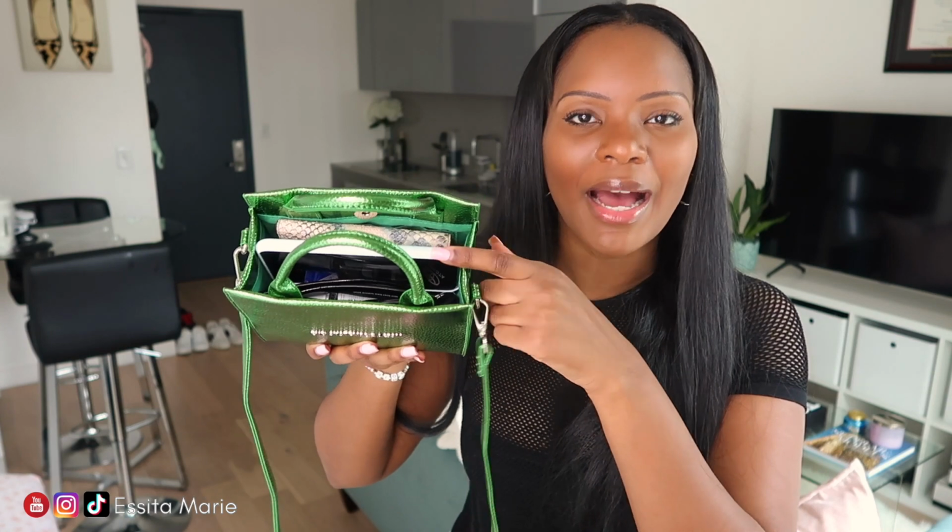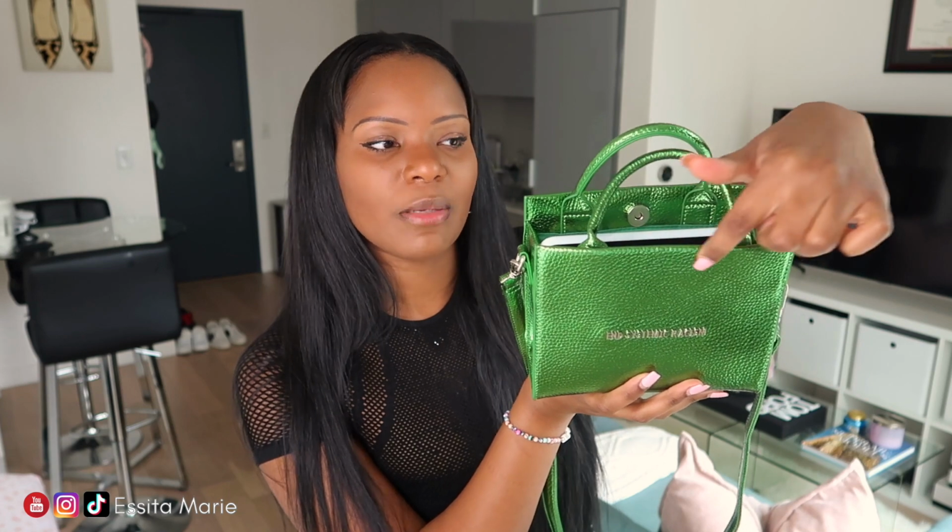Okay, so I just put everything back into my bag. Every single thing that I just told you guys was in there, and I even have my iPhone in here too. As you can see, even with the iPhone in there, this bag can hold a lot. I think that the sizing of this bag, to be honest, is perfect. I wish that the TELFAR was a little bit bigger. The only thing that I didn't like when I first got this bag in the mail is that this side here was actually bent.